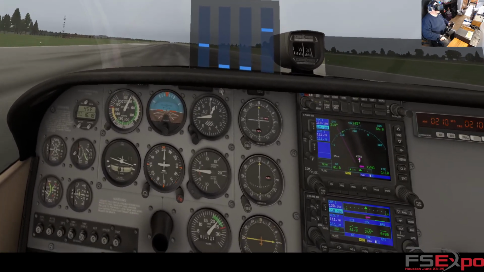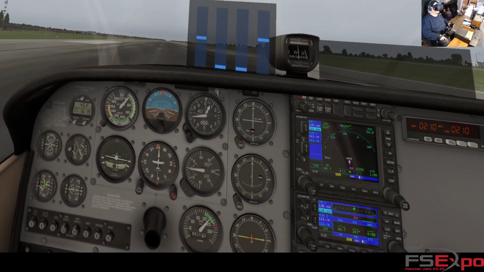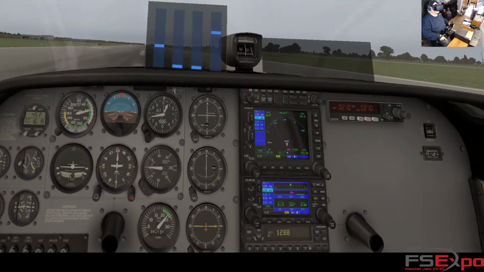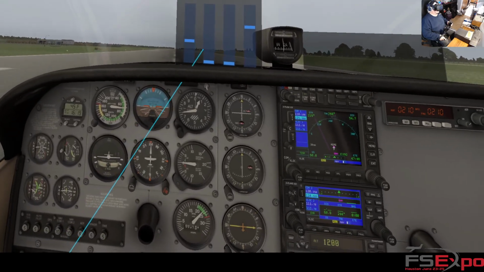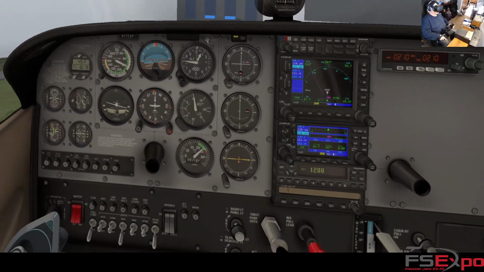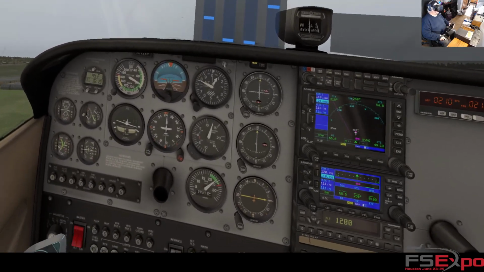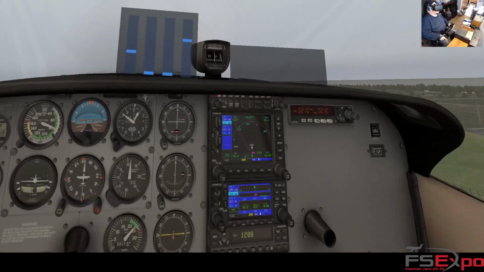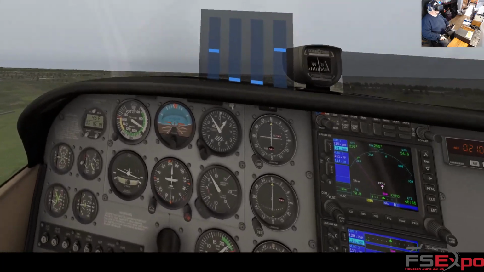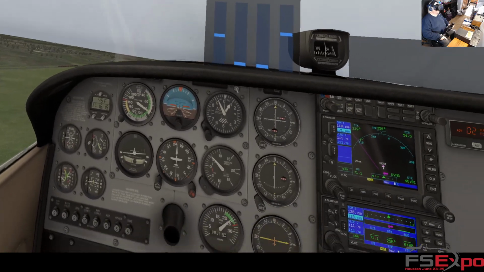Right rudder, keep her straight down the runway. Up we go. Forgot to check trim, but it looks like I'm good. Yeah, drifting a little bit.